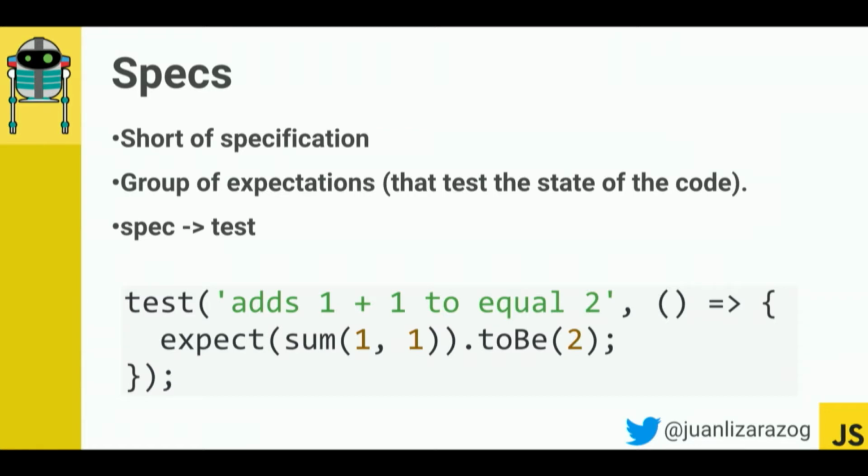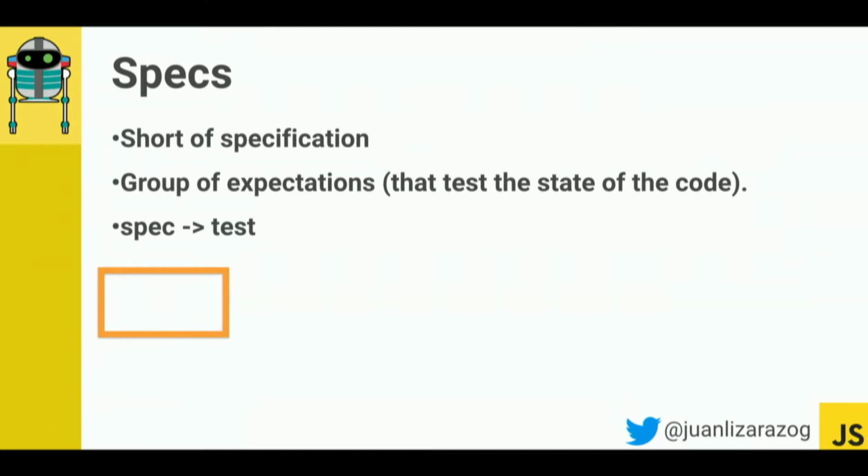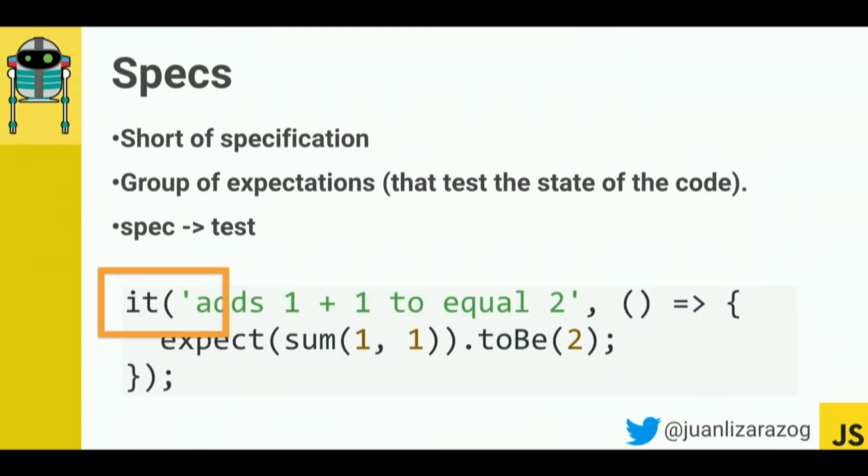It might be confusing, but if you see this, you say, hey, this is a spec. Okay, now I know it. And this applies for most of the frameworks and libraries out there. They're very, very similar. But sometimes in other frameworks or libraries, you will see that this word is exchanged by the word it. It's the same thing.